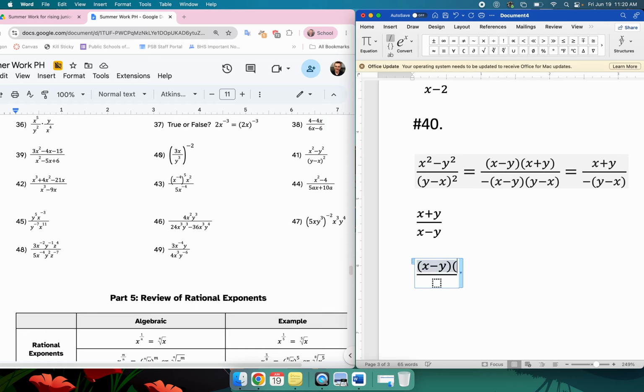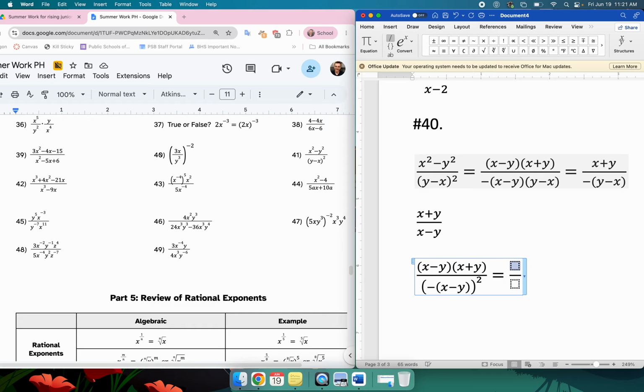There's a different way of thinking about this problem. Again, the numerator factors in this way. You could alternatively say to yourself, okay, y minus x quantity squared, I'm going to change the order of subtraction, but that produces a minus sign. Like I can change y minus x to x minus y, but that produces this minus sign. And you might say, oh, that changes the value of the expression. But wait a minute, this whole thing is being squared, right? When you square a negative, the negative goes away. Like negative 3 quantity squared is just 9.